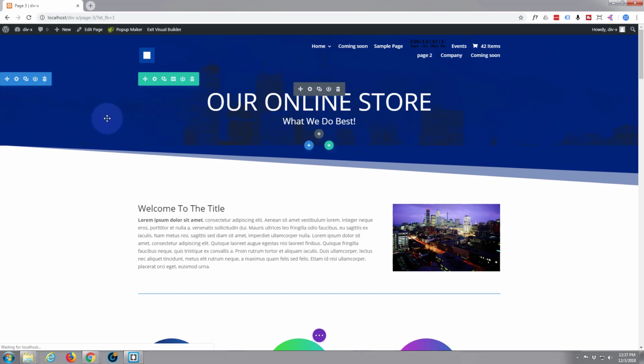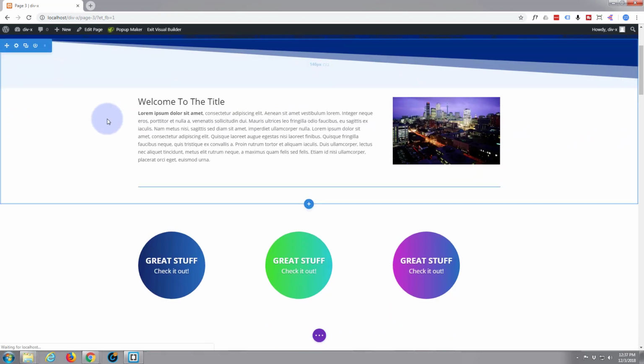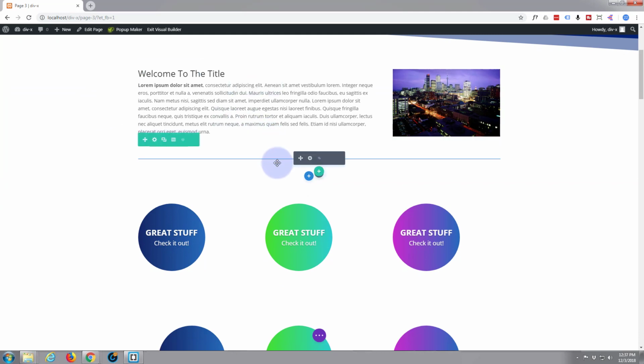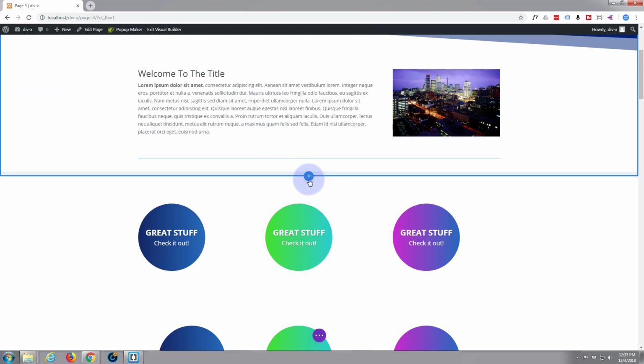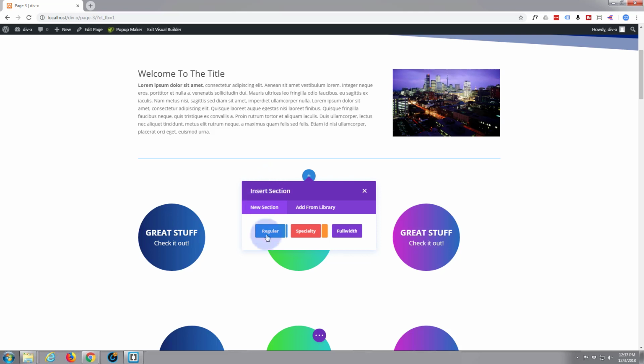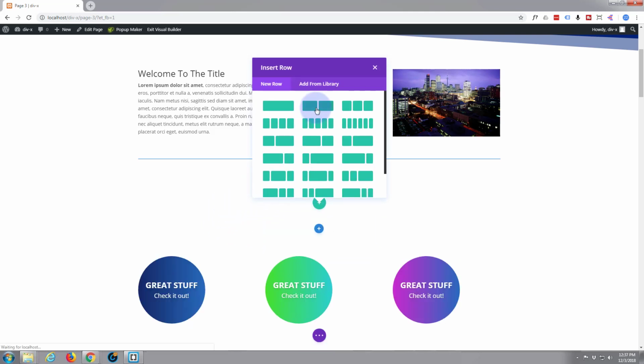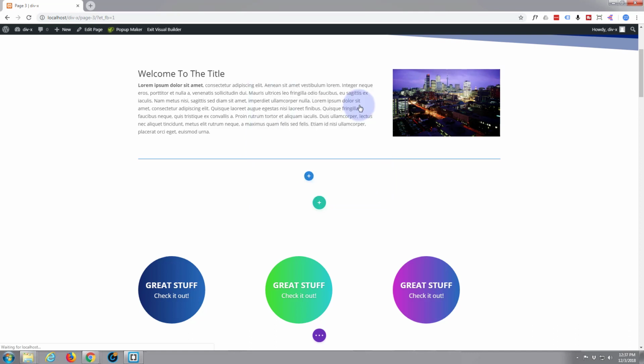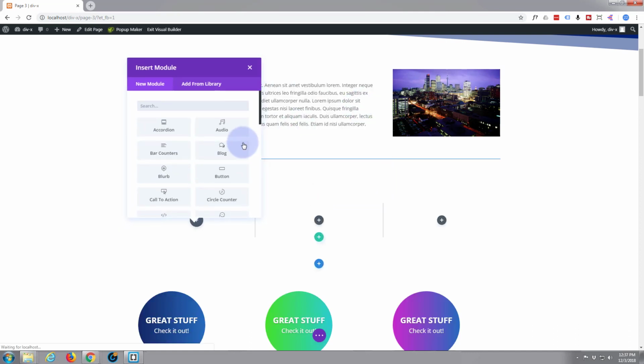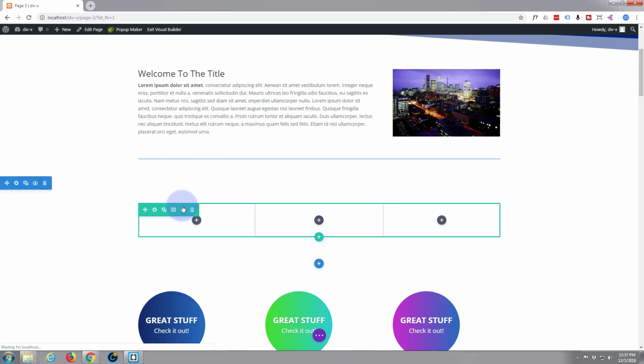Now our visual builder's enabled. Visual builder is great because it enables you to do everything in real time. So let's add a new section. I'm just going to add a regular section. And let's chuck 3 columns in there for a change. Okay, and before I actually put anything in there, I want to give this column a bit of height because we're going to have some animations going on. I want to give it some height so that they've actually got some room to move here.